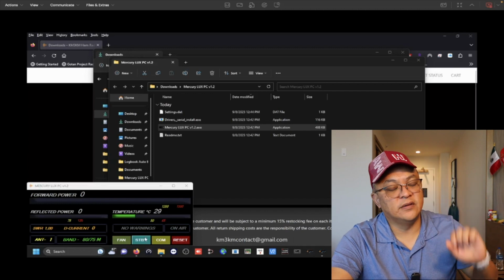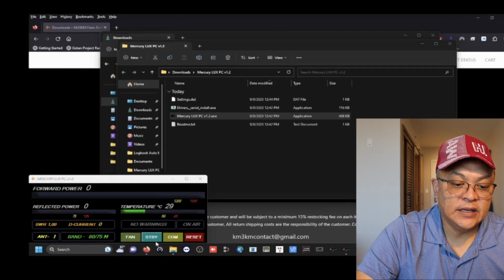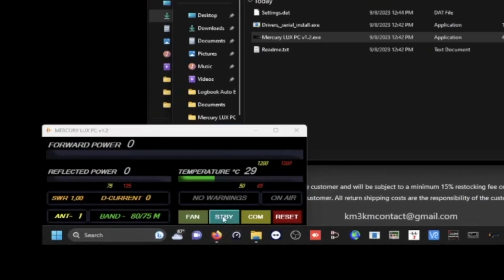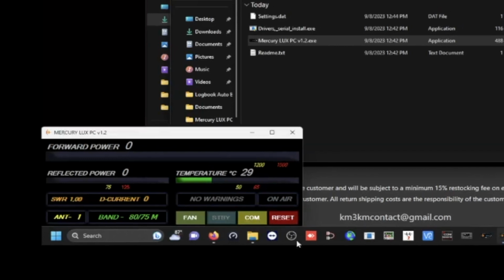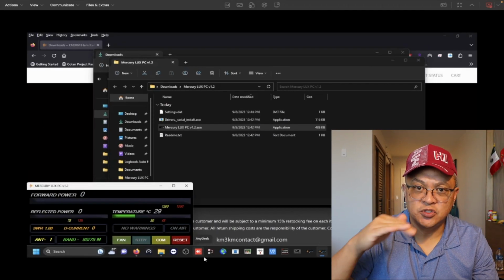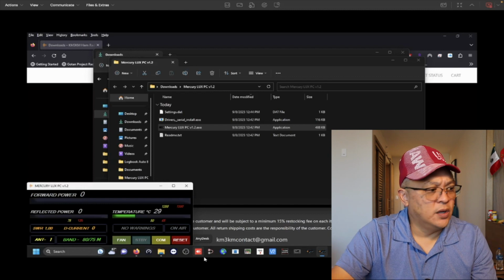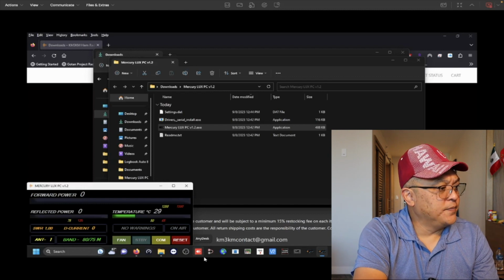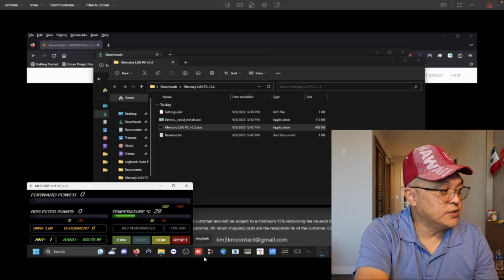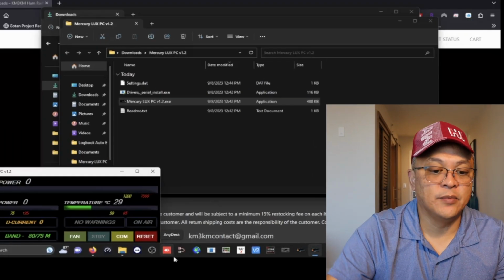I don't want to run them both at the same time. This is what I didn't like. Right now, it's in operate mode. You see everything? It's like bright in color. If I click standby, it's now subdued into a lighter color. So when I transmit, see, I'm transmitting now, it's not transmitting. So that's how I knew that it wasn't standby.